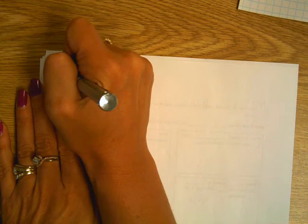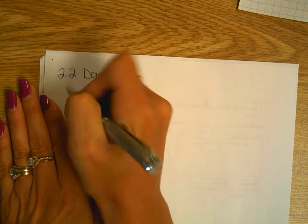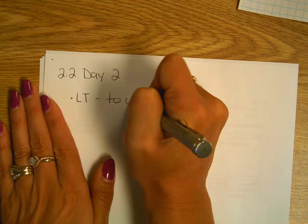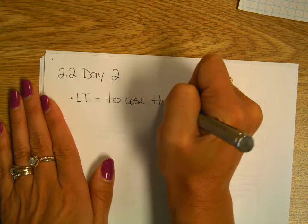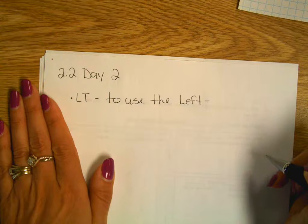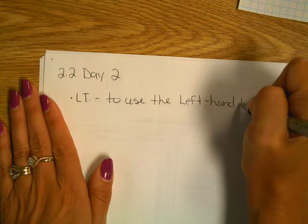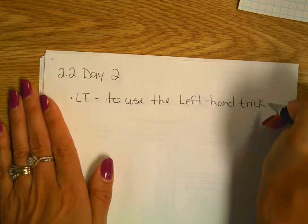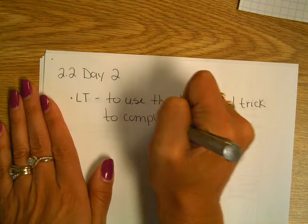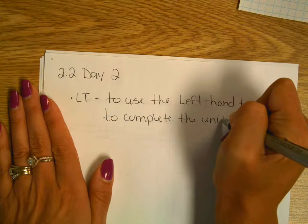Call this 2-2, day 2. And your learning target today? Okay, you don't feel good either? To use the left hand trick to complete the unit circle.